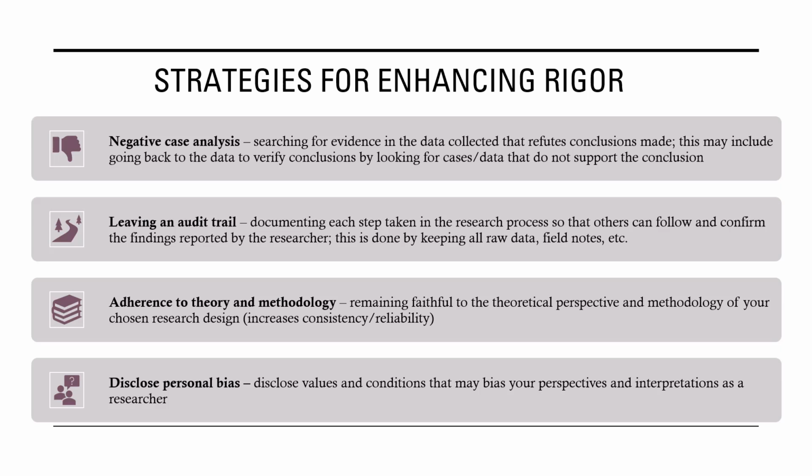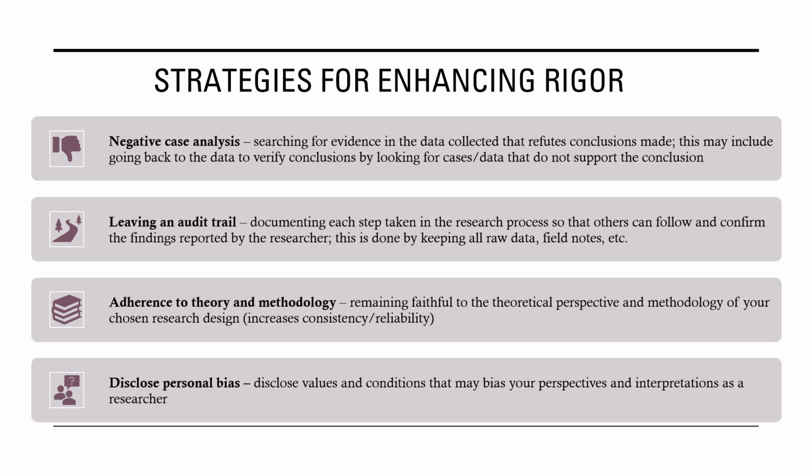So using those negative cases or those outliers instead of disregarding them because they don't fit with the tendencies of the overall group. Researchers can also use an audit trail in order to enhance the rigor of their study. And what this means is that the researcher documents each step that's taken during the research process so that other readers of the research can confirm the findings that have been reported by the researcher.